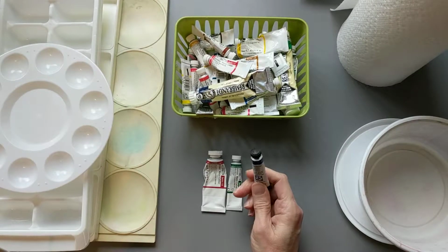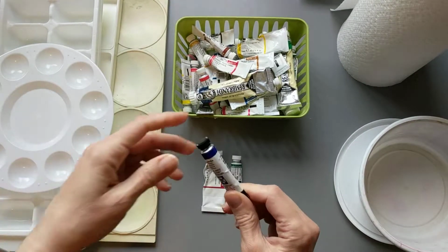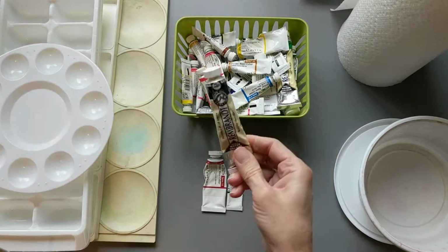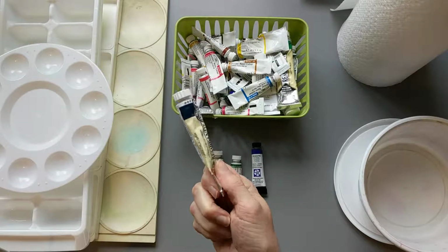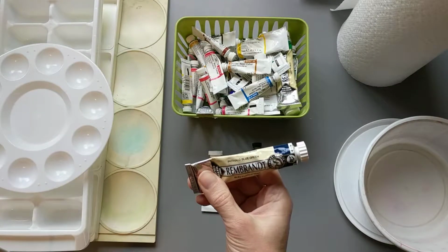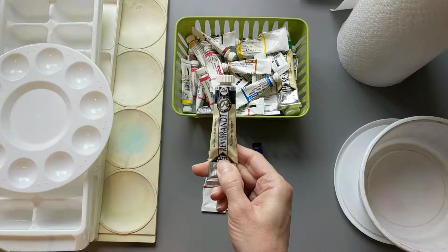But be sure you're buying watercolor paint. There's a paint called gouache, and the tubes can often look a lot like watercolor, but they're not watercolor paint. So be sure that you are actually buying tubes of paint that are watercolor.